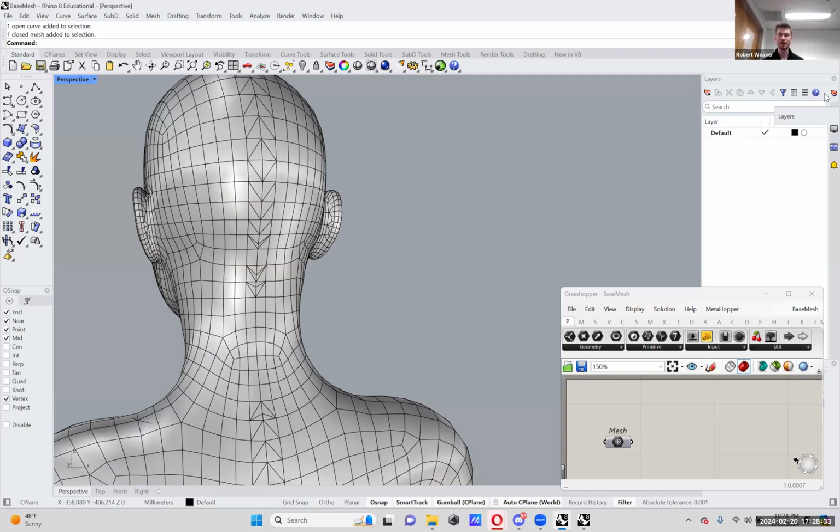But if you can find that layer panel, there should be a button that allows you to add a new layer. I think by default, we have the default layer, which is just everything. But if we make a new layer, we can put the mesh on that layer and then lock that one. So we'll do that. You can name it anything if you want, or just keep it as layer 1. It's not going to matter.